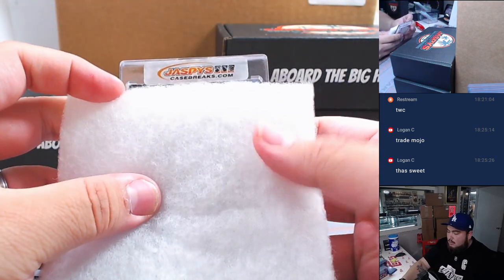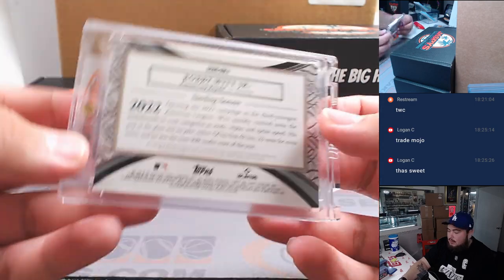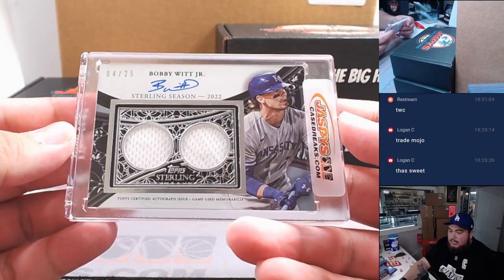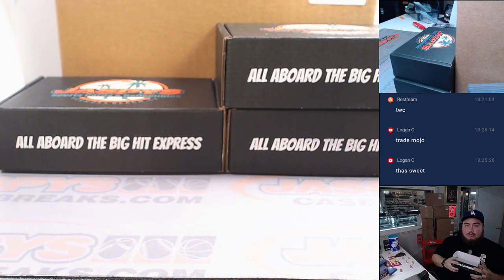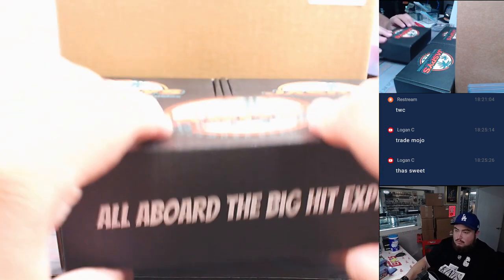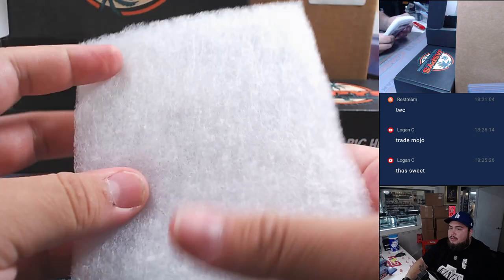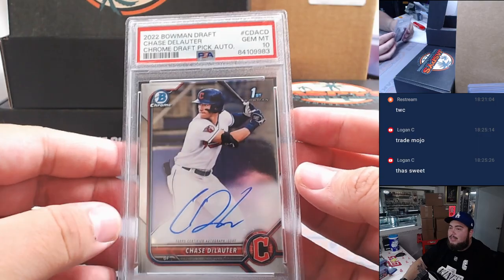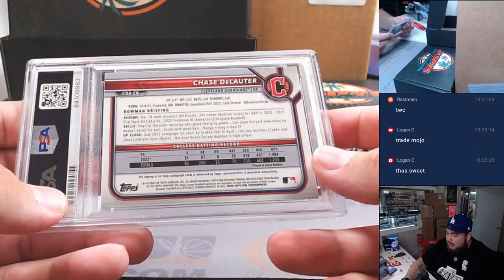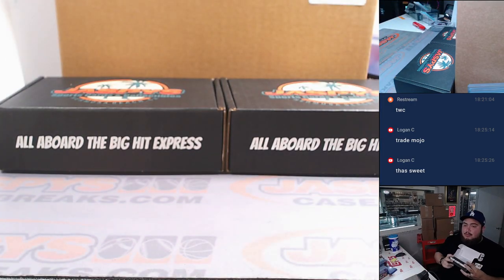All right, next one. We have a Bobby Witt Jr., 4 out of 25 for the Royals. Kansas City Royals, that's going to Trent. All right, next one. Ooh, got a graded card. Chase DeLauder, Chrome Draft Picks, PSA 10, which was a first-round pick, 16th overall in 2022. Cleveland Guardians, that's going to Eugene, who got that from Bowman Platinum, number one.